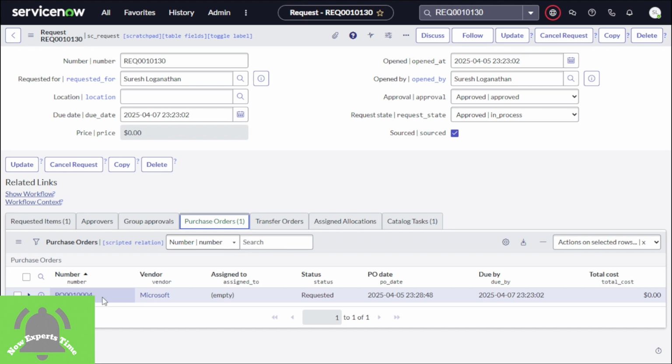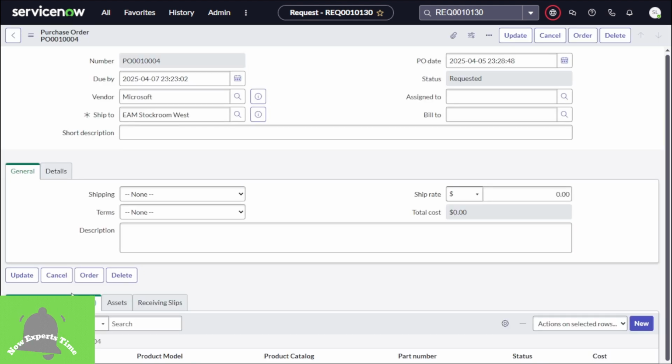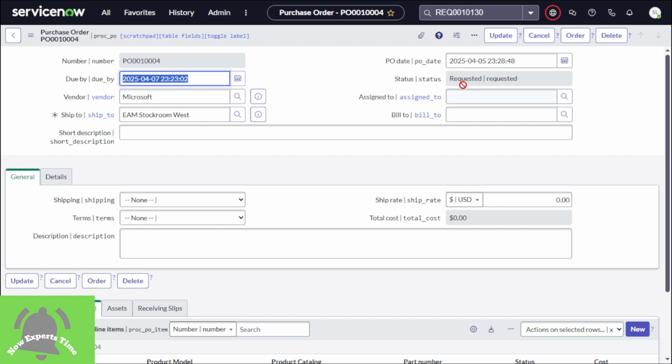Here the two use cases that I highlighted will be applicable. I just open this purchase order here. If I open this purchase order, now it is requested. After the request you need to order it. After the order you need to dispatch and collect it. So you need to do those types of tracking. When you talk about this tracking, it can be handled via two use cases. Use case number one, either you do it manually or you do an integration.